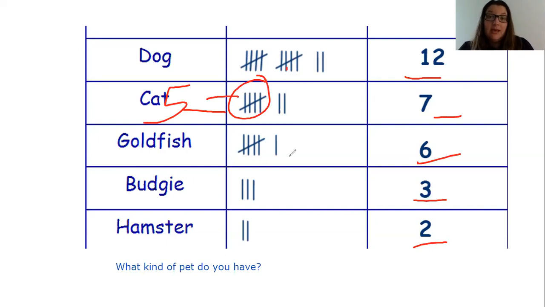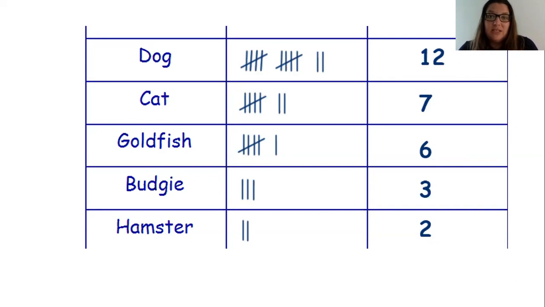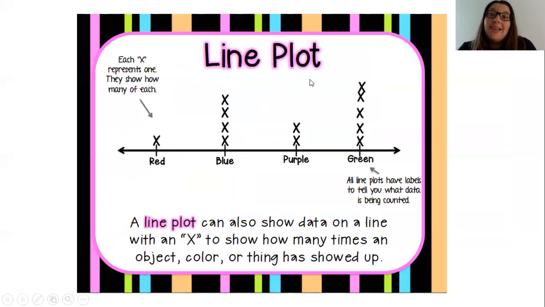I will show you your work that you're going to be doing today, but I just wanted to make sure you guys knew about tally marks and lists. Super easy, shouldn't be too much of a problem for you guys. You're pretty smart. So the next thing that you are going to be learning about today are line plots.